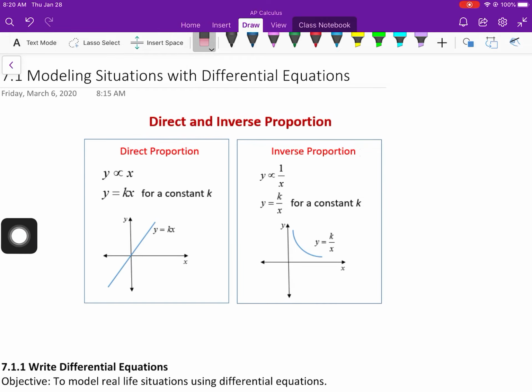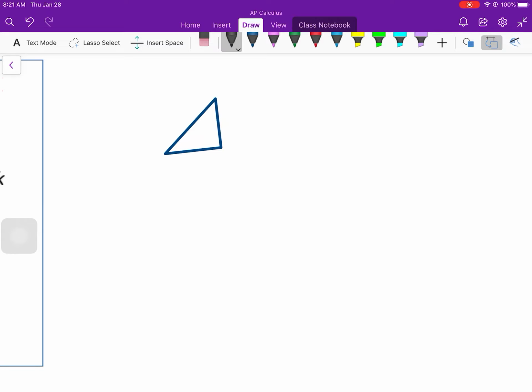These are classic lower level differential equations, like entry level. And they're proportion problems. And what does a proportion mean? If you have, let's just say, two triangles that are proportional to each other, then that just means that, let's just say the side measures here are 1, 2, and 3.